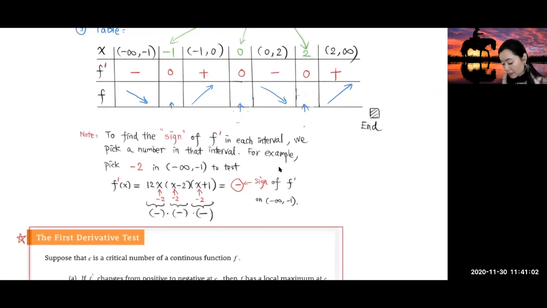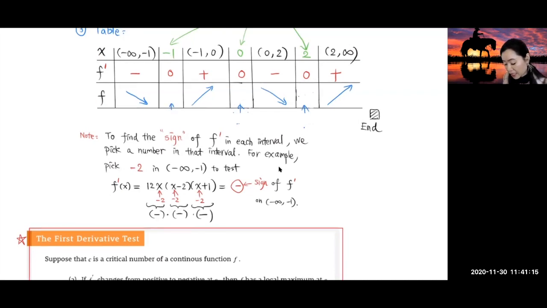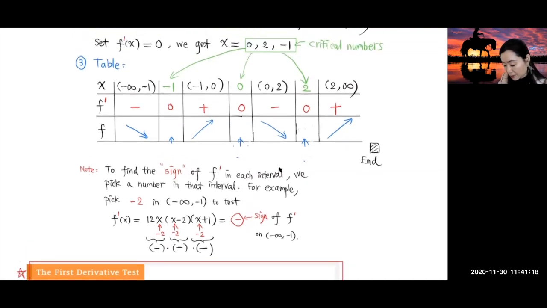Now over here, look at this function. You substitute -1 into x, then you can find f of x. I substitute -1 into x and found f of x is equal to 0. And substitute 0 into x, and substitute 2 into x. I found the corresponding function values. This is 5 and this is -27.